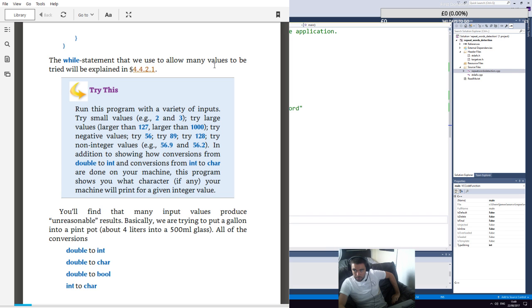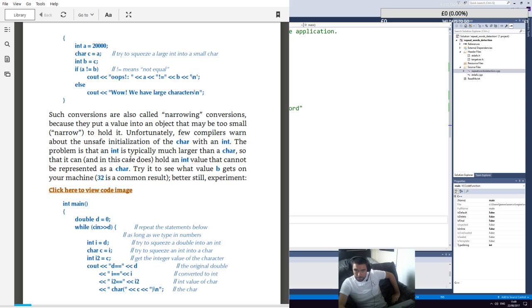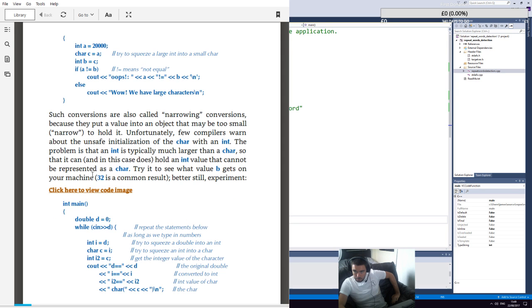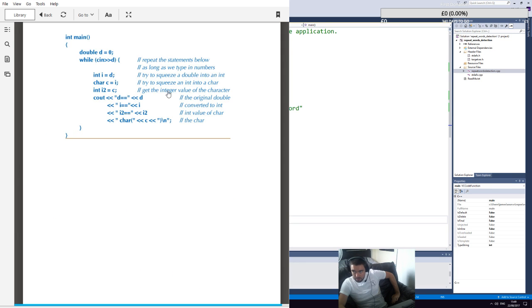The while statement that we used to allow many values to be tried will be explained. Okay, let's do it. So I'm going to need to press this one for this. So let's save this.